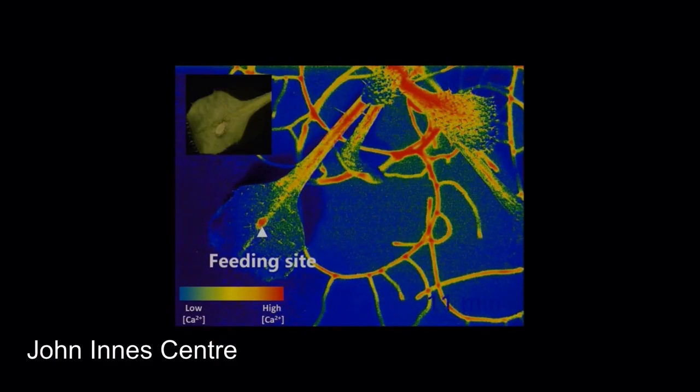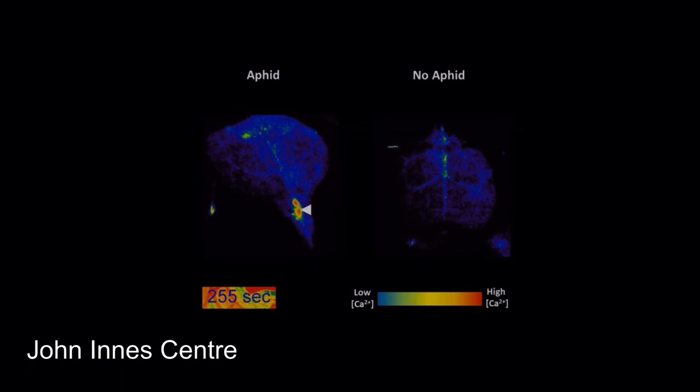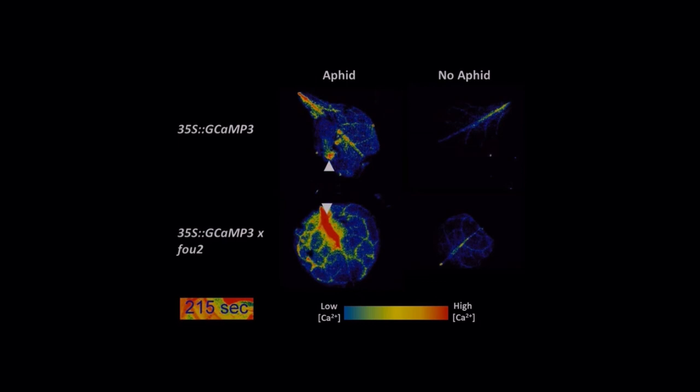The part that fascinates me most is that calcium actually moves and mobilizes in the plant to areas under extreme stress or danger. If you have one of those sensitivity plants and you run your hand across it, calcium is sending the signal — it literally rushes to that area saying 'close now.' Same thing if we cut a plant, trim a plant, or if the plant is under extreme sun stress or pesticide stress. They've actually studied this under different luminescence and microscopes to see how calcium mobilizes within the plant, and it's literally the coolest footage you could ever watch.